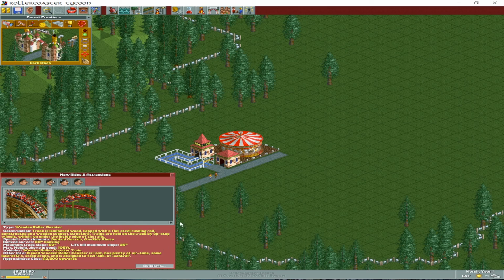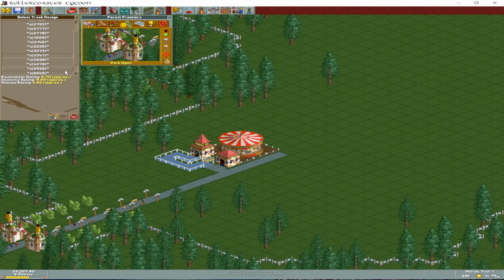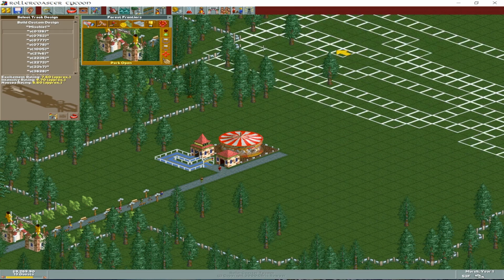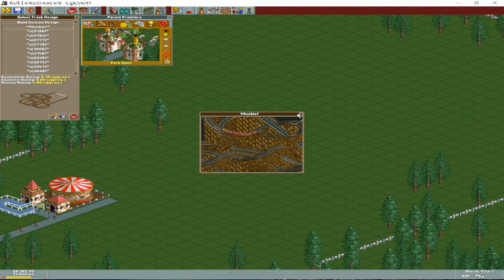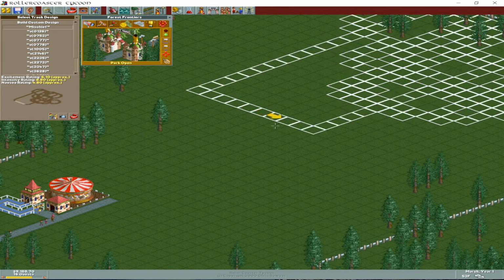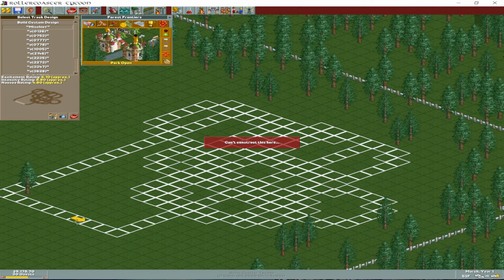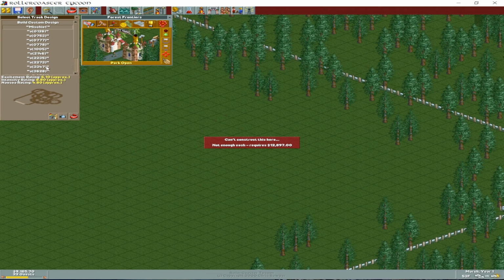And let's put in a roller coaster. There are different user-built ones that were added in later, and it shows you the layout. So 1, 2, 6. There's Mischief. Let's go with Mischief. You can see pictures of them if you want. This one right here doesn't have a picture, but this one does. We're going to put this towards the back of the park, maybe. Why not? Not enough cash. That's why. Okay, we've got to get some cash flow.